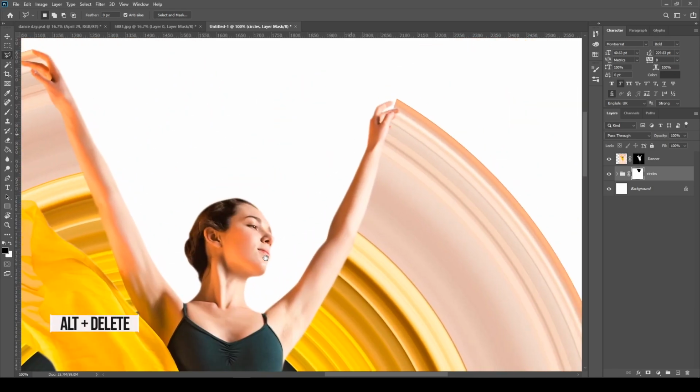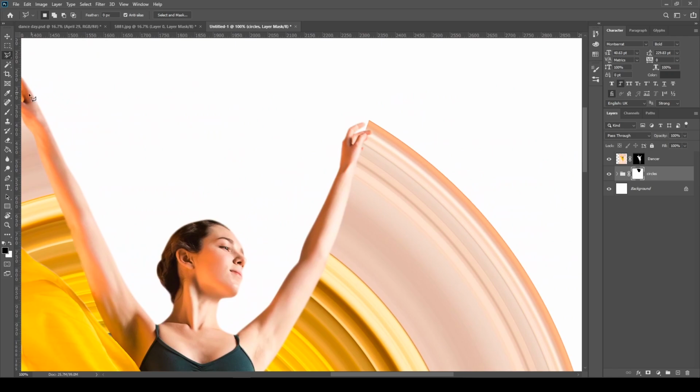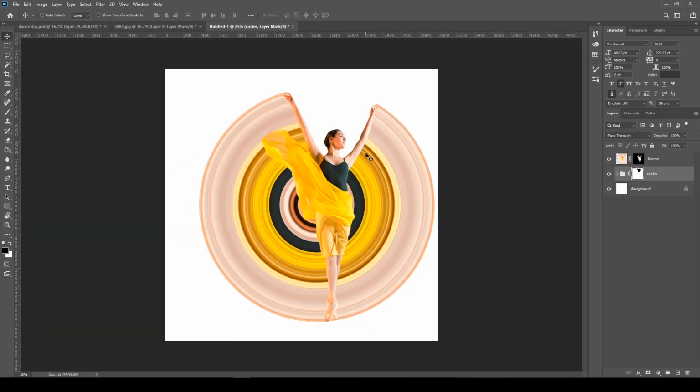If you don't like something, you can always come back with the polygonal lasso tool, or even the lasso tool, and select this part, and you can press delete, and it adds that part to your cut. So zoom out, and from here now we have a nice effect.